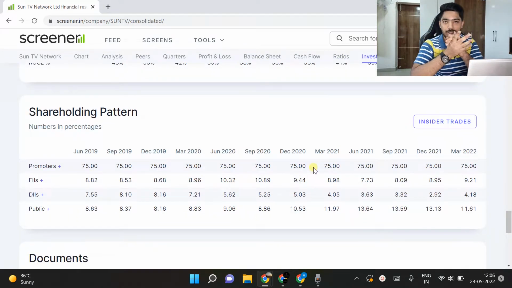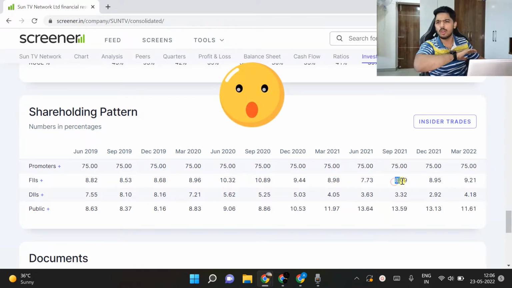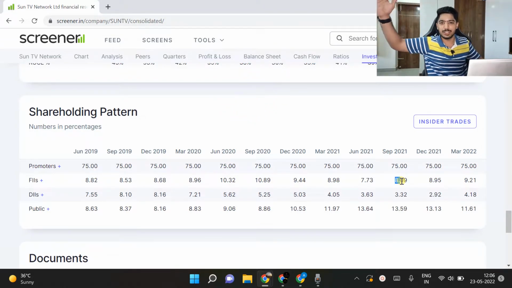Now, the most interesting thing, pay attention. You all know in this current market condition, from last year August, October, November, FIIs have been selling aggressively, right? But if you check this data from June, the FIIs have been accumulating, when they're selling everywhere, almost all stocks, and bringing the stock market from 18,600 to literally 15,500.